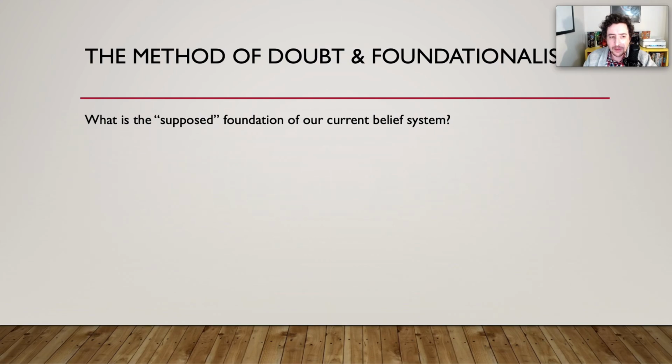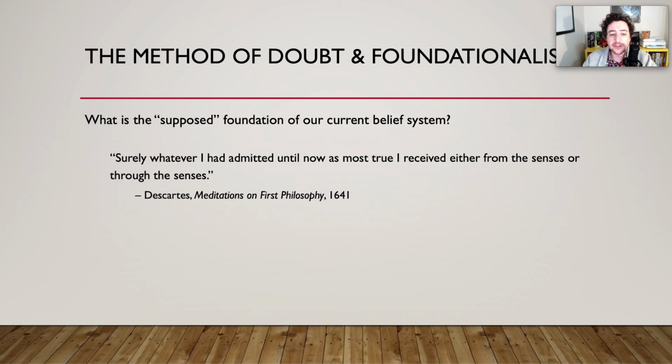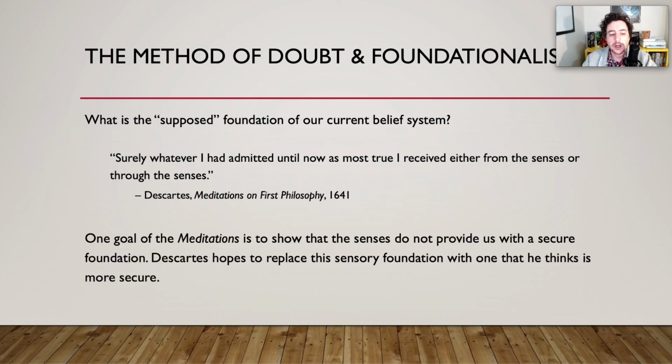But what is the supposed foundation of our current belief system? If we're going to try to attack the foundations to get rid of our beliefs, well, where is that foundation? Descartes says, surely whatever I had admitted until now as most true, I received either from the senses or through the senses. So one goal of the Meditations is to show that the senses do not provide us with a secure foundation. Descartes hopes to replace this sensory foundation with an alternative that he thinks is more secure and can actually give us our certain knowledge.